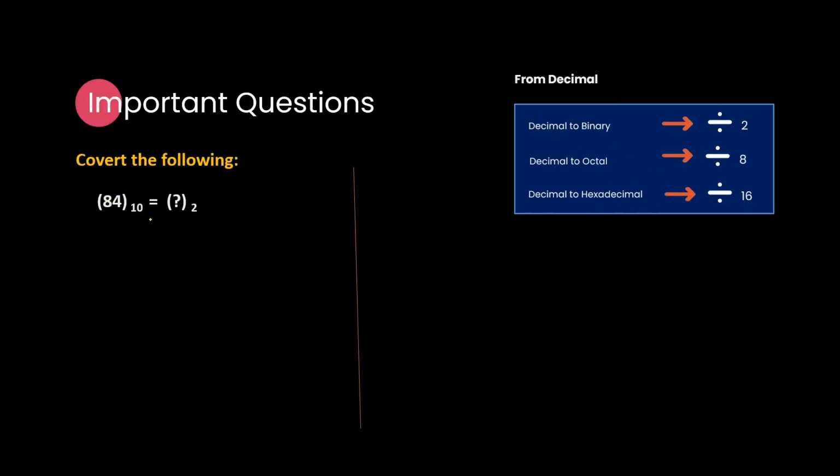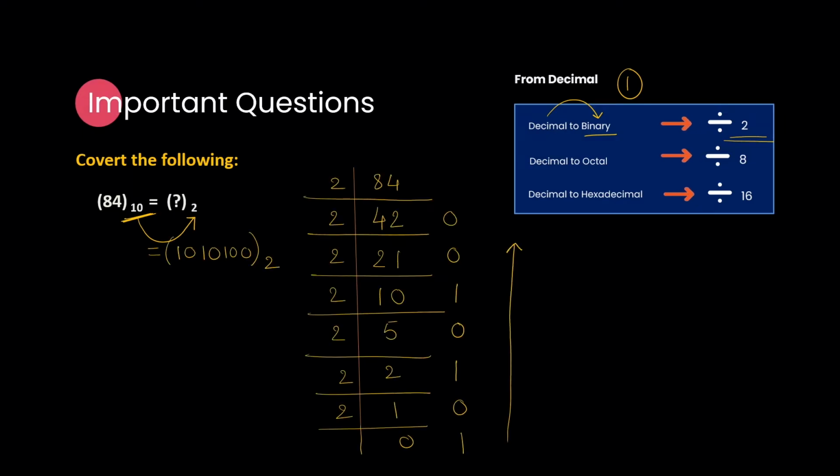So here is the conversion in which you need to convert the number from decimal to binary. We understood that the conversion is from decimal to other number system, means it belongs to the set 1. This is the first category where we are converting the number from decimal to binary, in which we have to do the repeated division by 2 and note down the remainder. If you know the answer, I would suggest you to pause the video and try it yourself. Hope you got the answer. Let's check out. If you didn't get the answer, no problem. You can cross check with this answer.